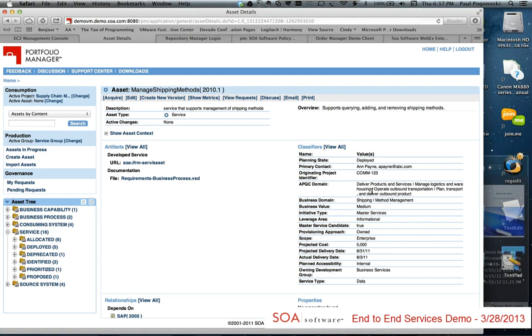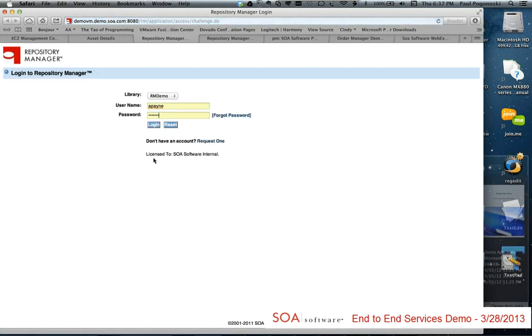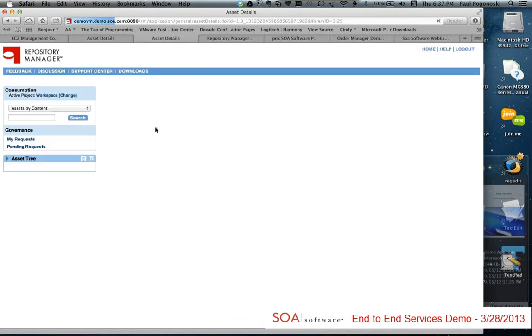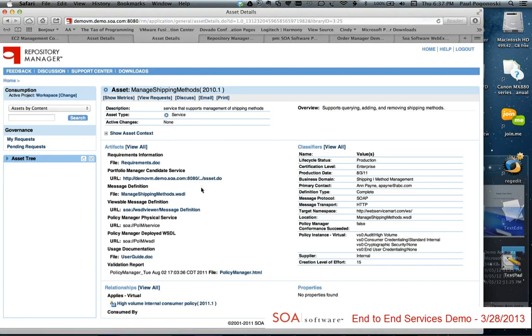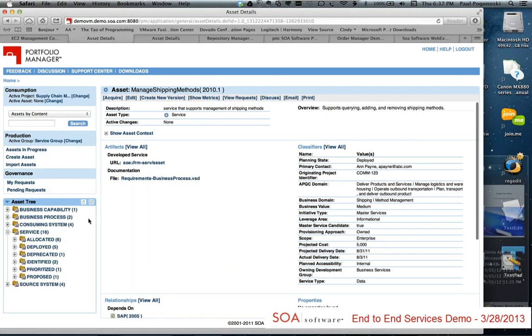Okay, and she's had a look at this one. She's realised that this is the old one that's been replaced, and she knows about this old one. And if she wanted to, she can go over and have a look at the repository manager, and look at the requirements, and look at the design definition, and look at the interface, and work out what's involved in this. But she knows all about this one and knows that it's totally unsuitable for the needs. So she halts back and looks for anything else.